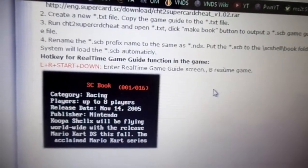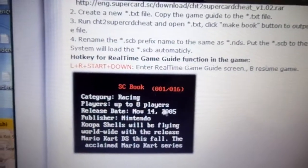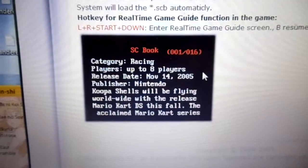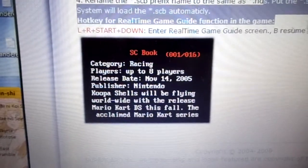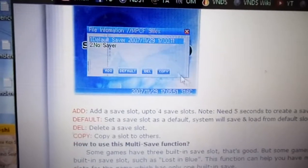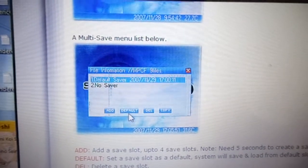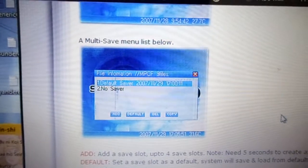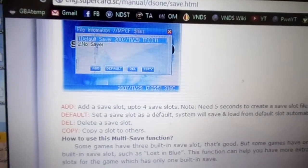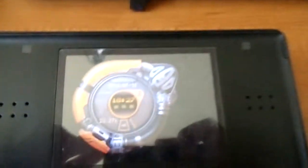And of course, we have real-time guide, which is LR start down, and you can see the guide. Not too terrible. It looks very, very readable. I'm not actually sure how readable it is if I converted something myself, because I've never been able to do it, because obviously I don't have a Supercard DS1 to actually try this on. But this is multi-save. Multi-save isn't very hard. That's just a screen that I never showed you because obviously I never clicked it. But yeah, add, default, delete, and copy. Nothing too hard to understand. And that's it for the Supercard DS1's original firmware or kernel, except for this part.